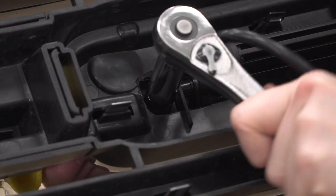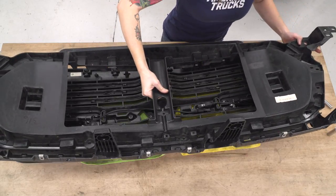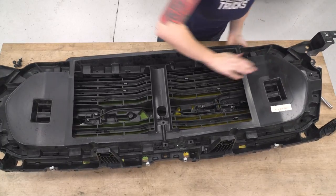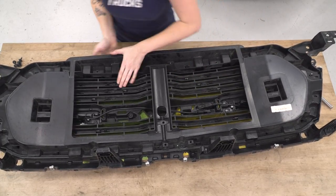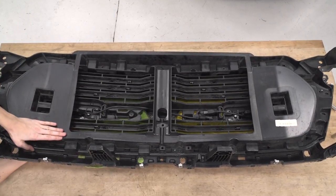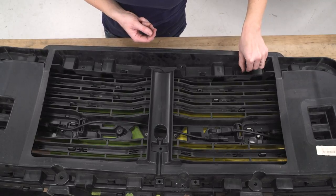All right, now I can lay the back part of our grill back over top and snap it into place. Grab the hardware and reinstall it.